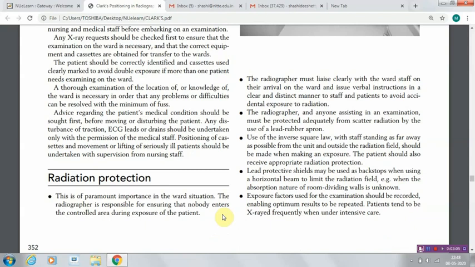When you visit the ward, first of all, you have a responsibility that when you are taking radiography, nobody will be around the patient. Any other patients or anyone should keep a minimum distance to avoid unnecessary exposure. There should be clear verbal communication with the patient, if the patient is able to understand and is conscious, and proper communication with the nursing staff. Those things should be done.